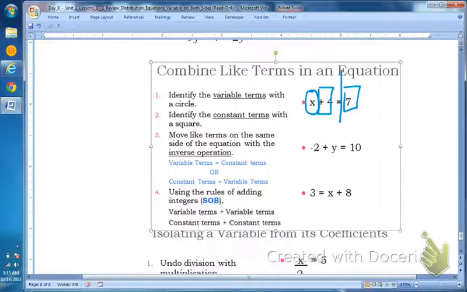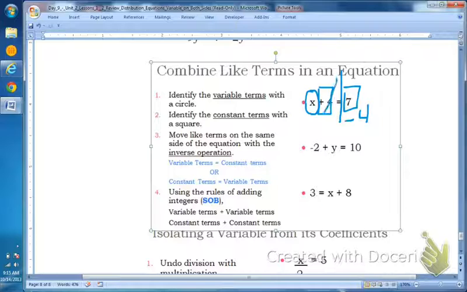Now, when you move a term, a circle or square, from one side of an equation to the other, when you cross that line, you have to remember to do what? The golden rule. I'll give you a rhyme. When you cross the line, you change the sign. So we need to move that 4 to the other side of the equation. So we're going to subtract 4, because that's a positive 4 on the left-hand side. We're going to write a minus 4 on the other.